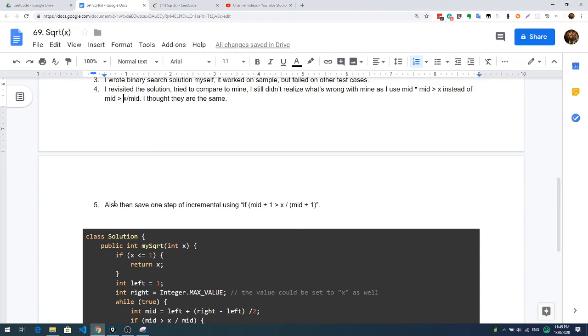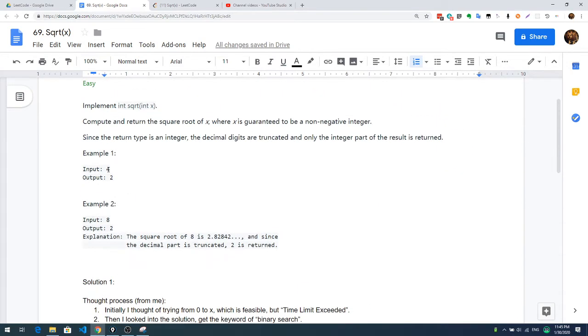Similar to this one, there is another trick. I originally thought we should compare: is it larger, is it smaller, is it equal, because sometimes it will be equal, right? Let's say if we hit 2, and we try 2 multiply 2, is it 4? Yes, then we need to return.